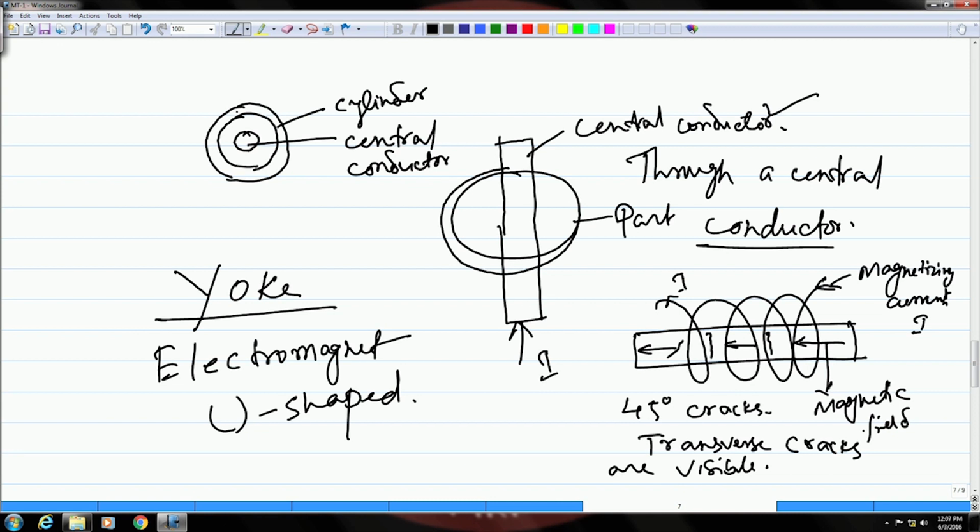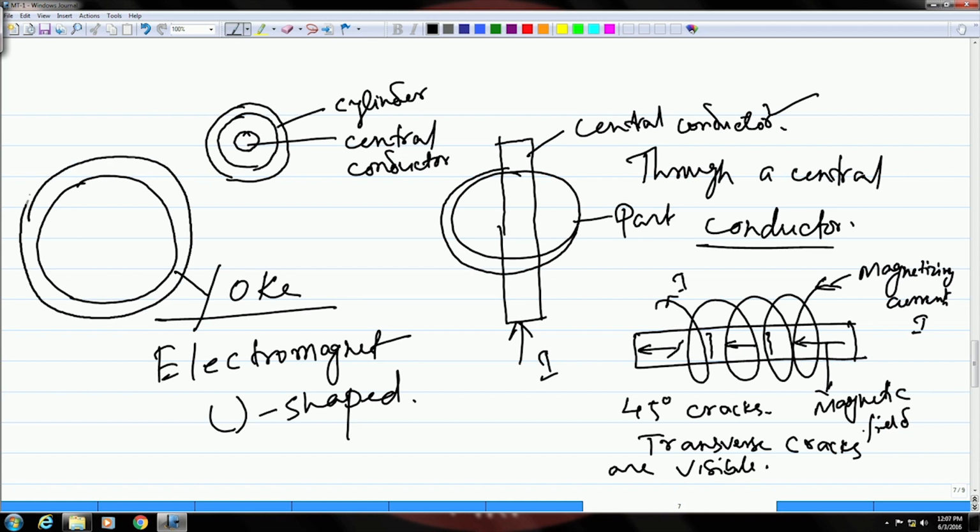But if you have a bigger part, let us say like this, then if you place the conductor along the center, the magnetizing will not be uniform across the periphery or the circumference of this part.